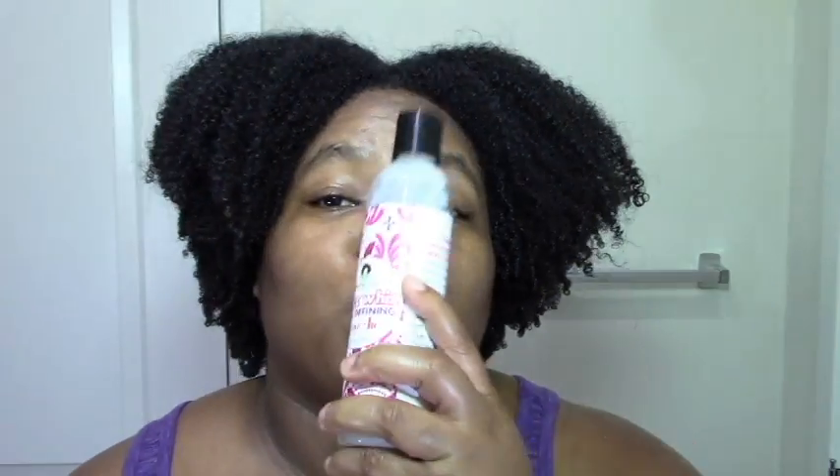I don't mind frizz or shrinkage, so I'm pretty easy to please. I'll happily rock this until wash day and I'm not that upset with it. But in terms of what I was hoping for in a more natural gel, I'm a little disappointed. I don't hate my hair — I don't hate how it looks or how it feels — but I don't love it either. Most people I saw loved it, so definitely my hair is weird. I'm one of the few people who didn't really like this. But I love the leave-in — this is my new favorite Soltanicals leave-in and it's definitely on my HG list.